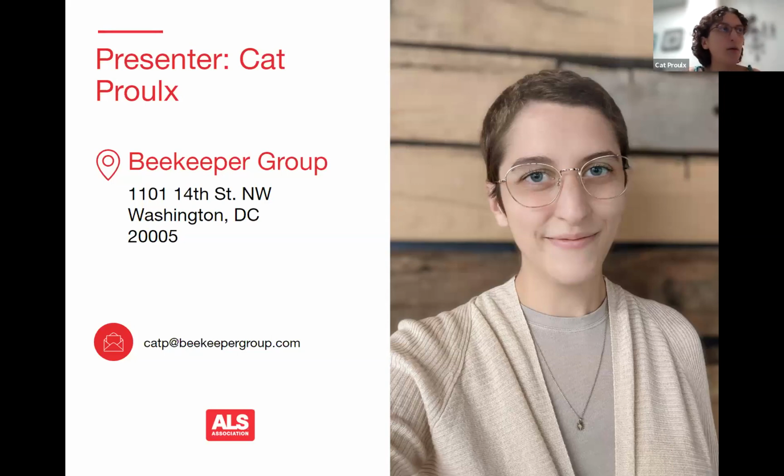And yeah, so getting back into it, my name is Kat Prue. I'm an account manager at Beekeeper Group. I've been with Beekeeper for about 2 years, and I do advocacy work and communications work professionally. So I'm here to help introduce advocacy work to you and share some of the basics of the advocacy process and creating digital advocacy messaging.